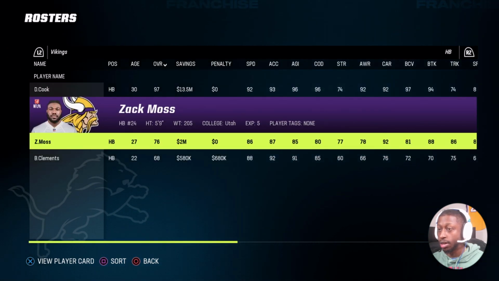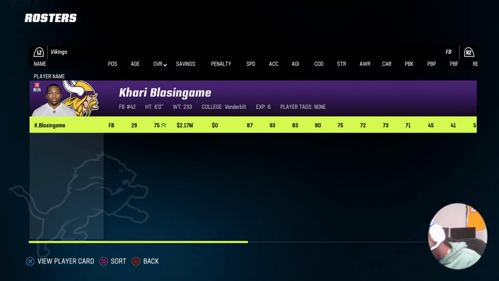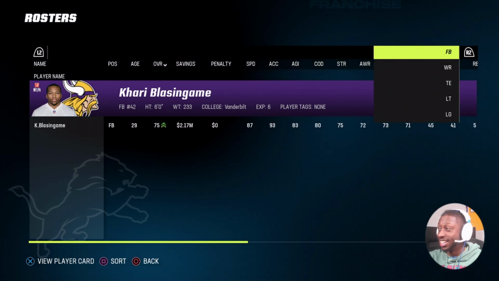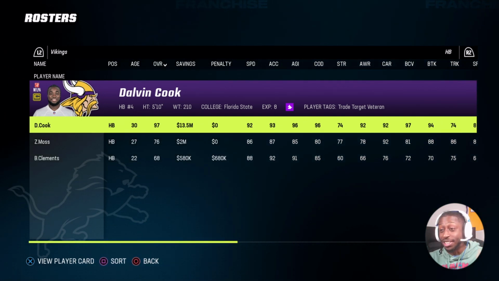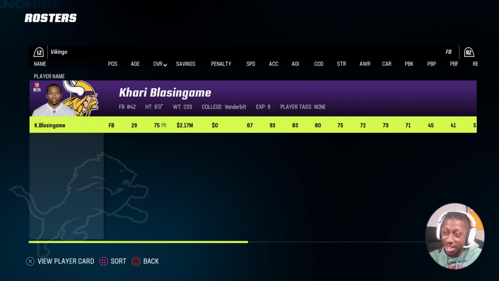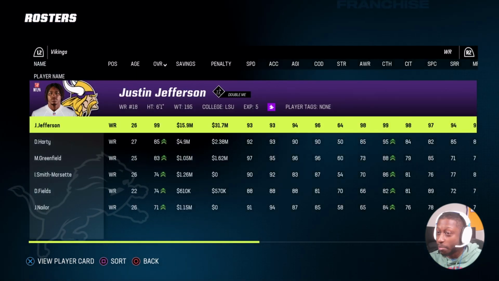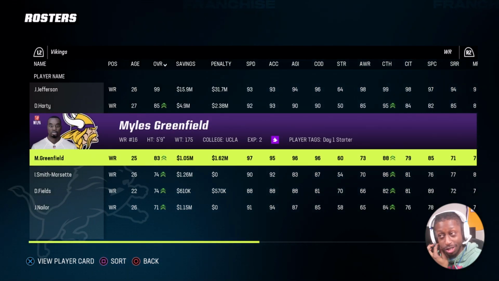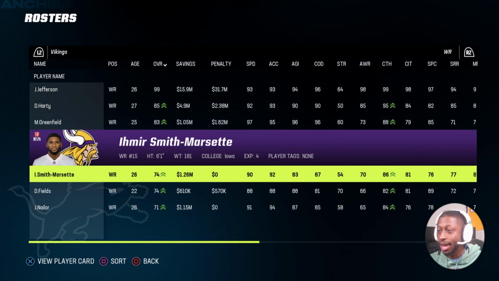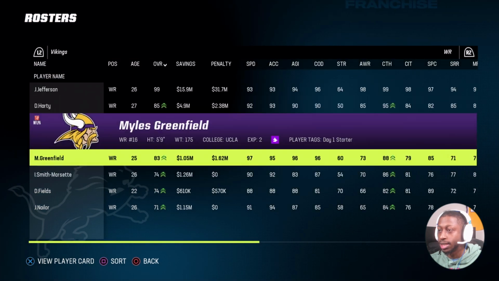So got Dalvin Cook. Hey, yo, pause. Dalvin Cook. Hey, yo. Dalvin Cook. Zach Moss in the backfield. That's why I said that. Because Moss was, hey, look, pause. Deontay Hardy's going to start the season off first. So it'll be Miles Greenfield and Amir Smith-Marset as their top 3 going into this ball game.